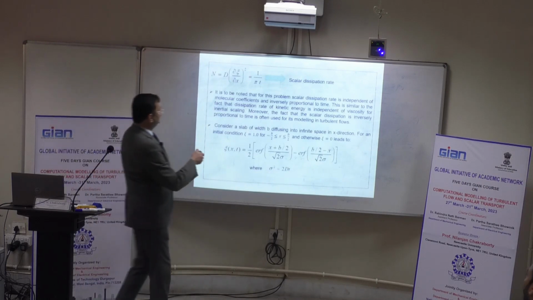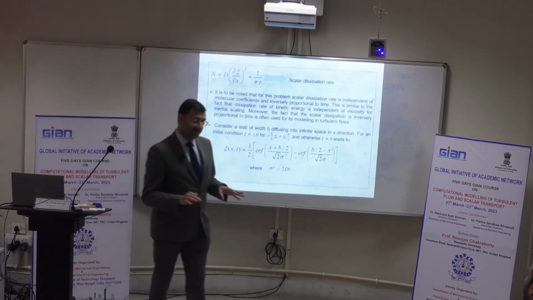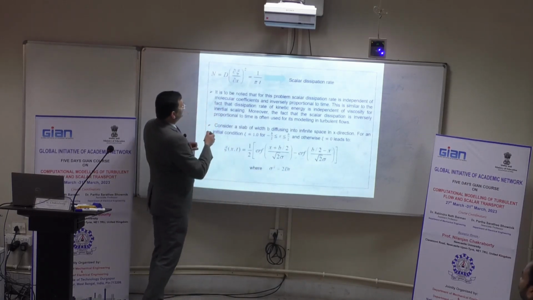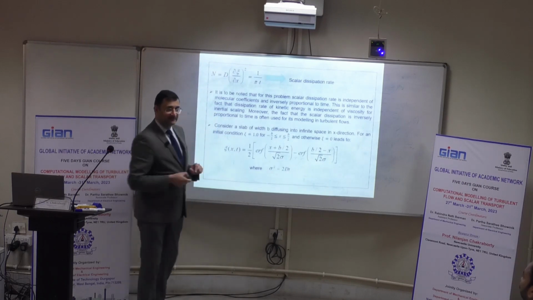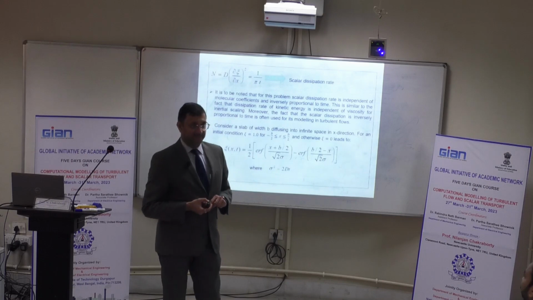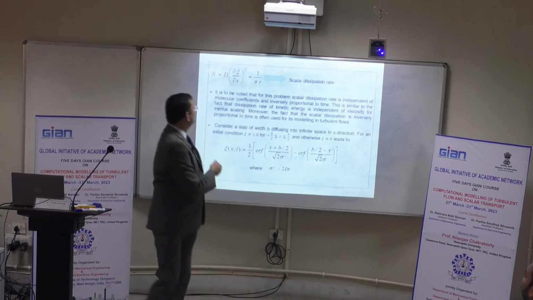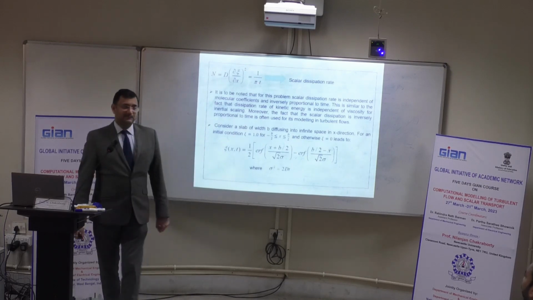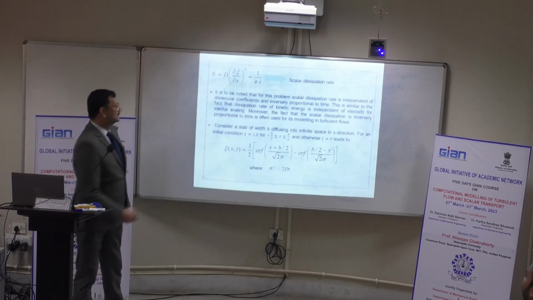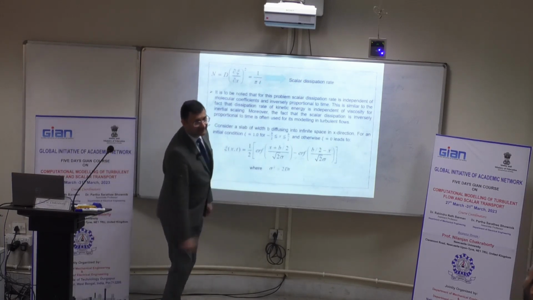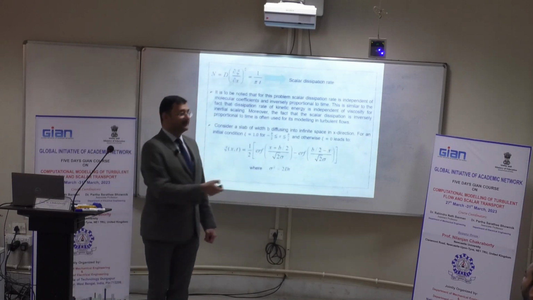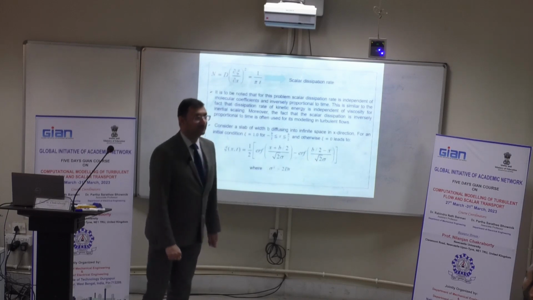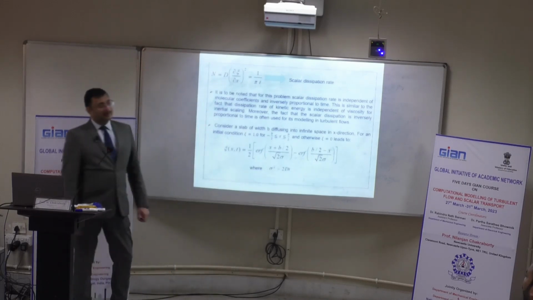Now, if I look at scalar dissipation rate, by this time you have seen scalar dissipation rate several times. Defined as the diffusivity times the square of the gradient of the scalar. Okay. So it turns out to be this. Important thing to notice: scalar dissipation rate has a unit of 1/time. We talked about that before, but you can clearly see here it varies as 1/time. So, couple of things to note.